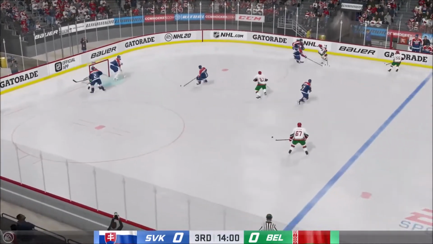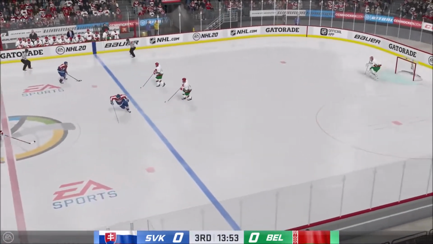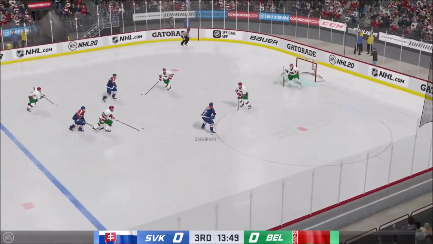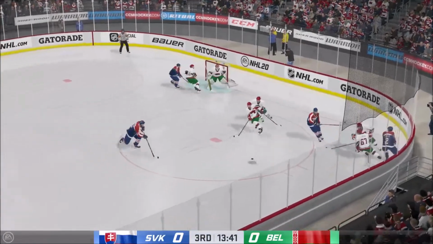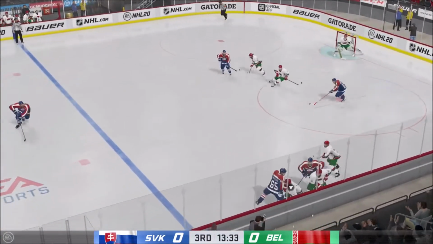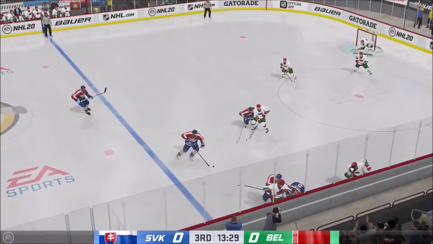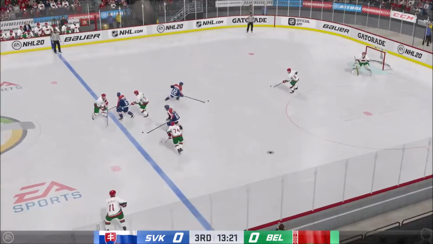Team Belarus has got the puck along the boards. Team Slovakia's got the puck inside the defensive zone. Takes the pass and puts it anywhere but the way he wanted it to go. Belarus gets the puck near the boards. And some nice footwork to free the puck up to his teammate.